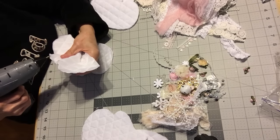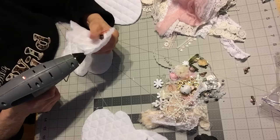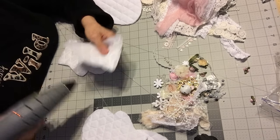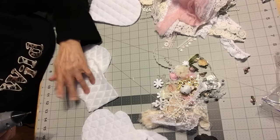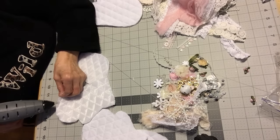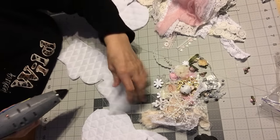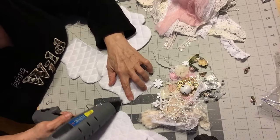The only problem with things that are quilted like this, you have to really make sure that you get into the little spaces between, because of course being open, it's hard to glue to the other one, but we'll do our best.